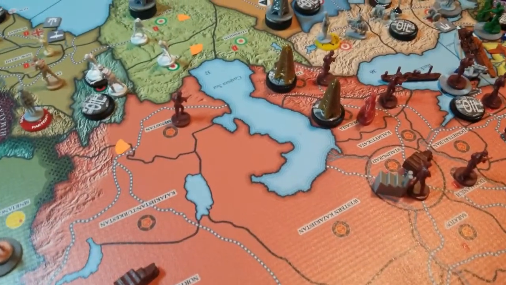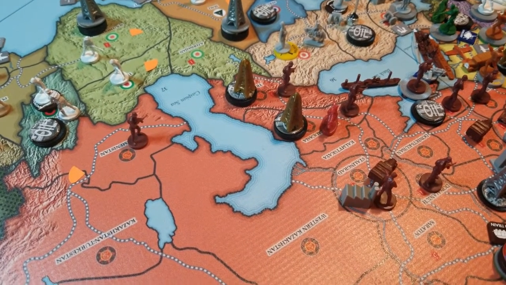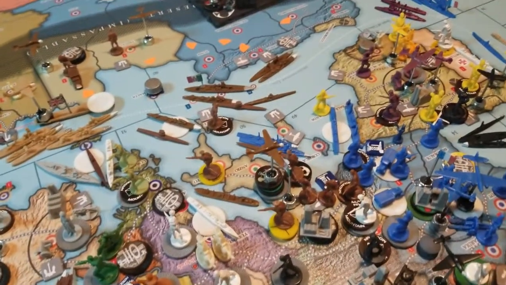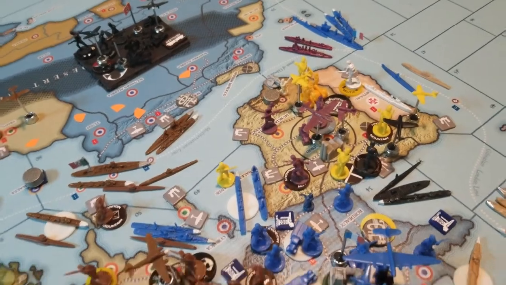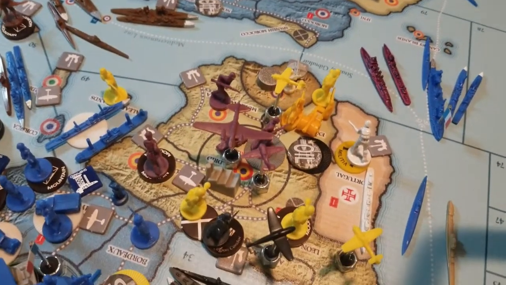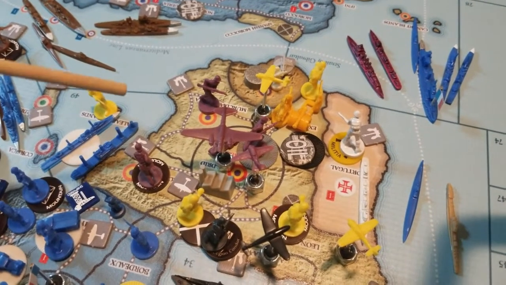And then they also cashed in some oil for some supply tokens, and then they lend-leased the supply tokens to, let's see, they sent 2 to nationalists or to Republican Spain, and that really didn't pan out. So they rolled duds on all their stuff. But yeah, really didn't do much with this. Just moved a couple dudes around. Oh, so they did pay some oil, and they moved some ships around and moved planes. The big thing was, like I said before, in the German.